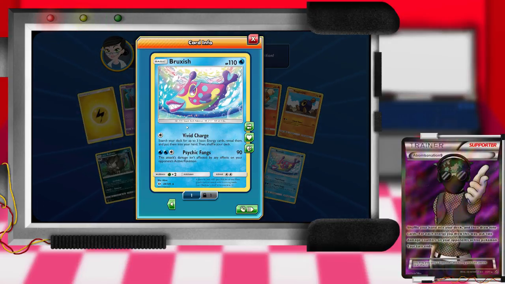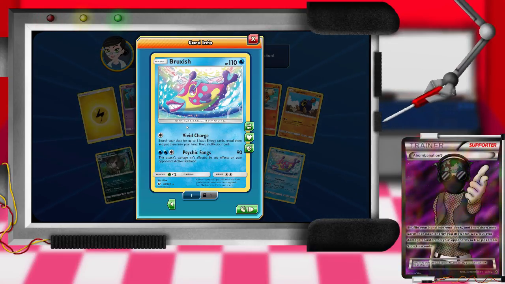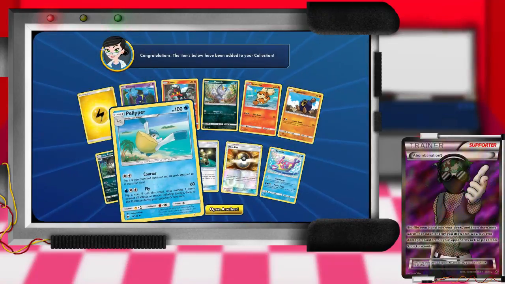If they have Barrier, you might be able to break through that. If they have an attack that blocks basic Pokemon, which I think Jolteon does, or Pyroar, because Bruxish is a basic. Things like that. It will punch through no matter what. So it's actually really good. You have a guaranteed 90 no matter what your opponent does. So she's actually a really good card, or it is a really good card.